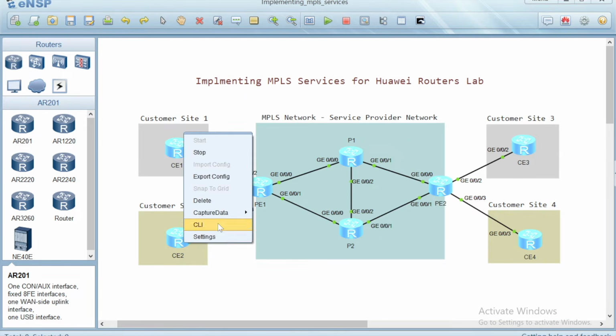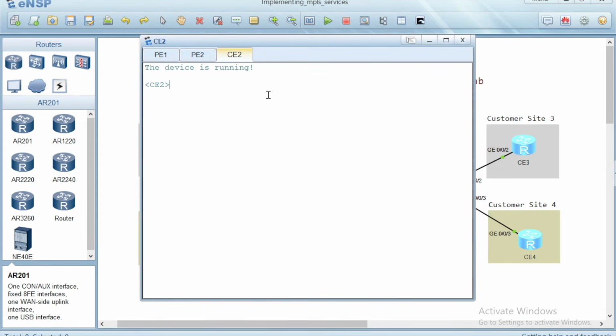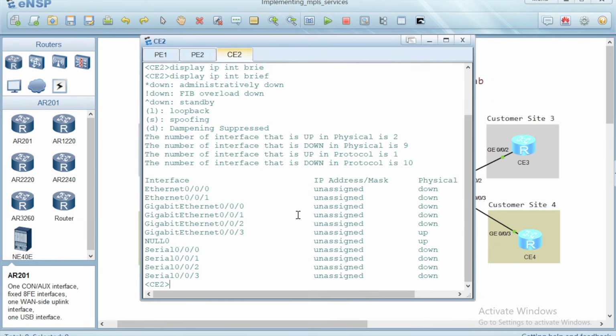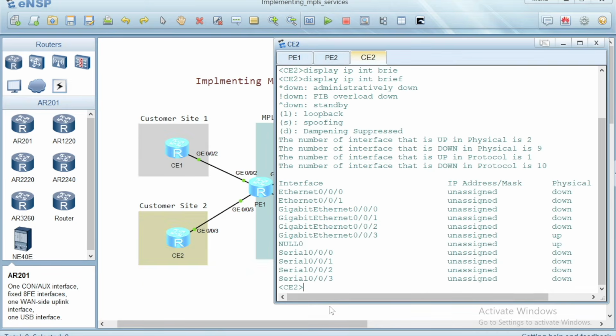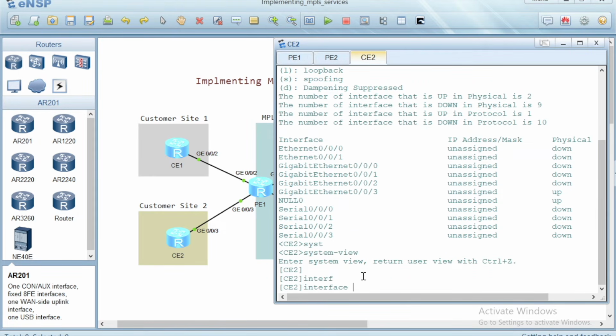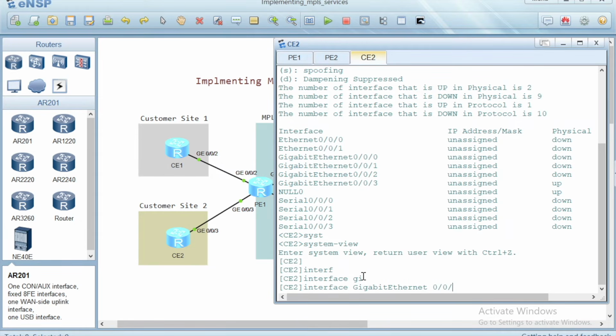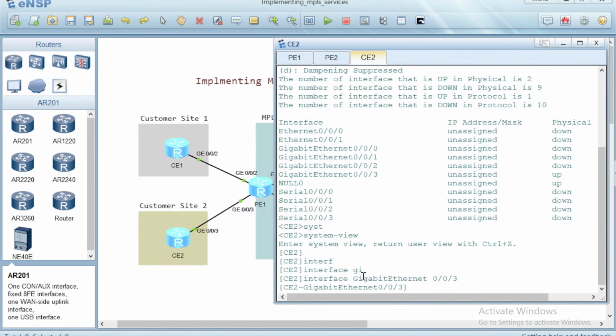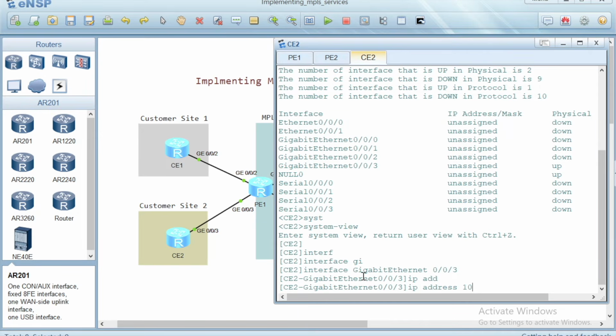So let's go to CE2, display ip interface brief. We have here interface GigabitEthernet 0/0/3. Let's configure it with an IP address 100.1.1.1 and subnet mask 30.